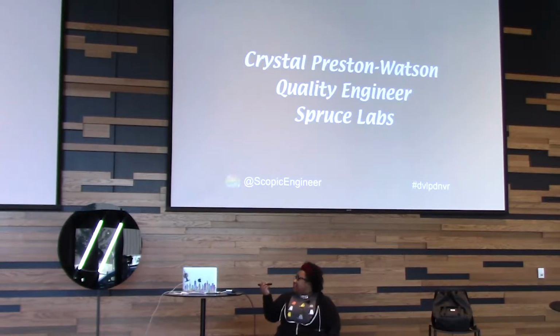I'm Crystal Preston-Watson. I'm a quality engineer at a startup just down the road called Spruce Labs. We have a platform for guest experience, especially right now in retail and salons. You may have heard of Ulta Beauty. We're in some shops with them. It's a really cool place, and just started, and right now we're focused on quality, but starting to work on some accessibility for the platforms and applications.